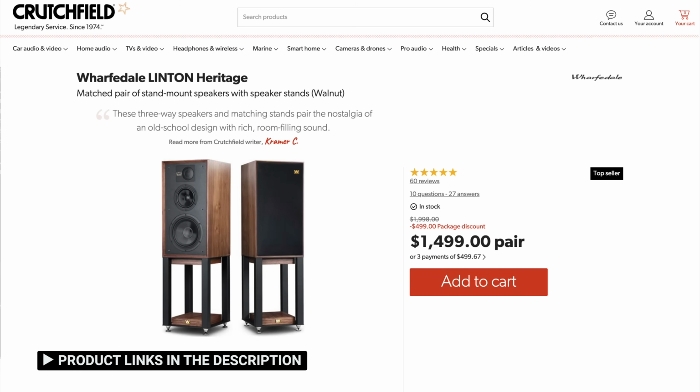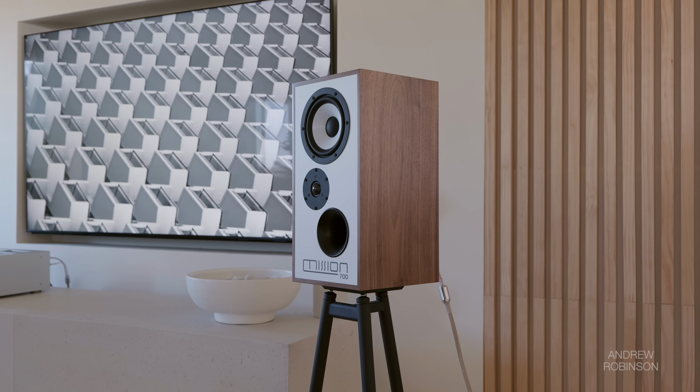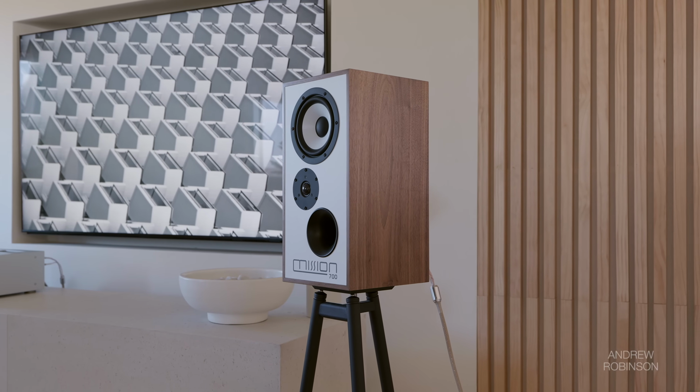Compared to the Wharfedale LINTON, this is by far the more even matchup, with the LINTON getting my vote. I prefer the overall size and look of the Mission and consider it better than the LINTON, but the Wharfedale is easily the better value, not to mention the more full-range sounding speaker with similar levels of warmth or charm, well, for less money. Where the two differ is dynamics. I feel the 700 is going to come off as just a bit more agile and lively, whereas the LINTON could, at times, need a bit of coaxing to really dance.